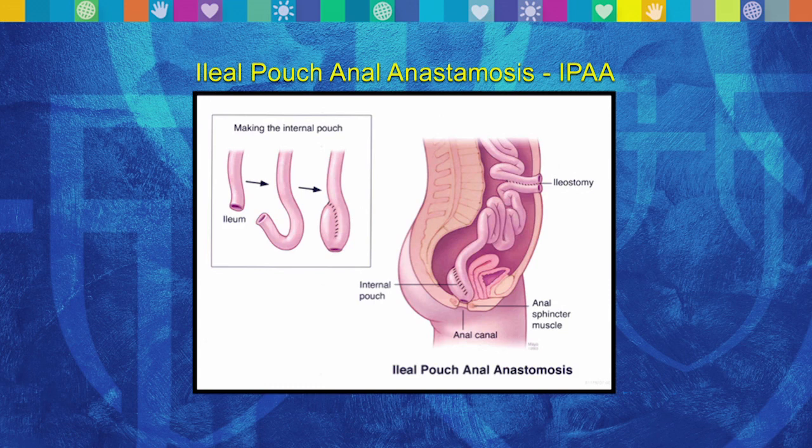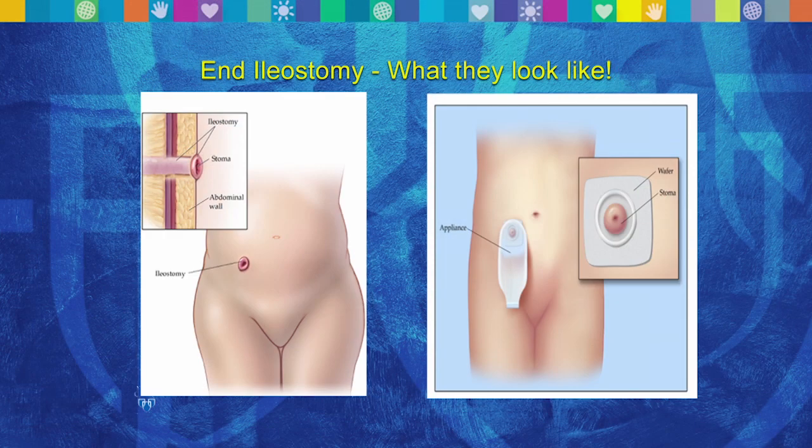How we get to this point can be a long process on occasion. If someone is very sick — they've been on a lot of medication, they're nutritionally not well, they've lost a lot of weight, they've had many infections from all the medications — we tend to start with a colectomy, a removal of the colon, and they have an ileostomy. That gives them a chance to get off all their medications, eat, and regain their nutritional levels. Once they've recovered, maybe six months or so after that, we move on to the ileal pouch surgery.